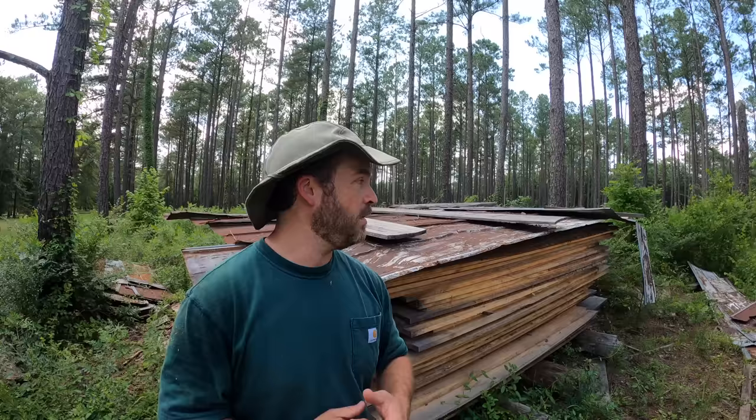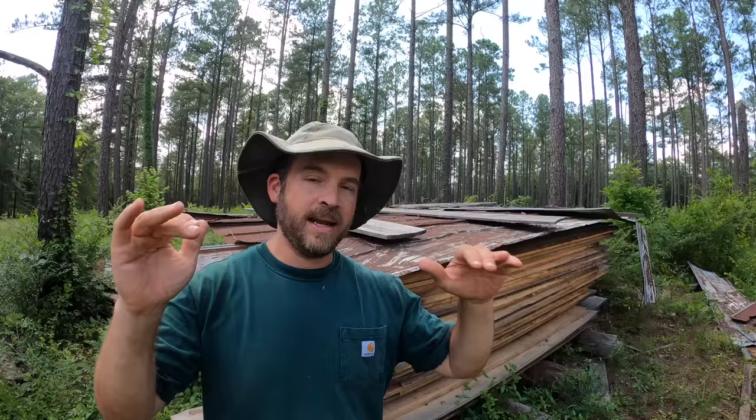So these are our ceiling boards right here. These are the boards that were actually stacked in the middle of the yard that we moved back here, and we replaced that area in the yard with our raised bed gardens this year, which was a wonderful decision. I didn't like the way it looked in the middle of the yard, and the gardens are a whole lot more useful. I need about 450, we'll say 450 just to be safe, 450 square feet of ceiling board. So let's get these out of here.